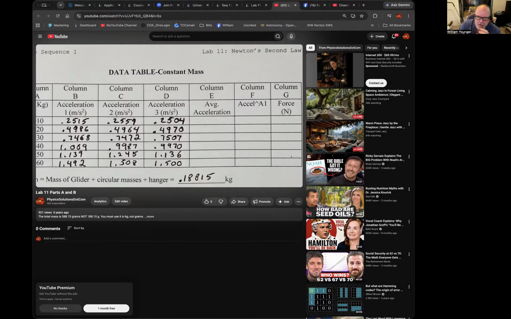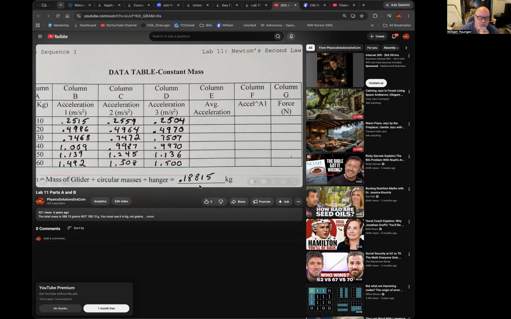We do a trial, and that allows us to determine the acceleration. Obviously, we do 3 trials of the acceleration, and you can see the values turn out really good. You can just take the average of that, and that's the stand-in for that particular weight difference from the data table. That gives you the acceleration. Then we take some of the weight from the momentum cart on the air track, I think it was 2 5-gram plates, and we directly transfer them to the hanger. So the total mass has never changed.